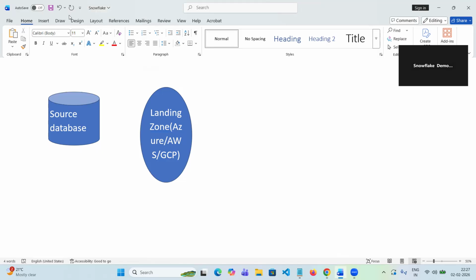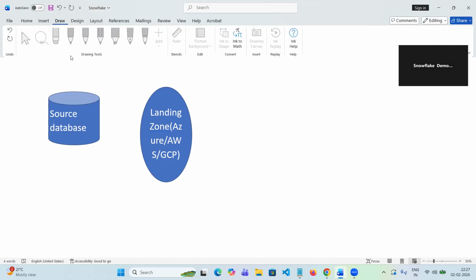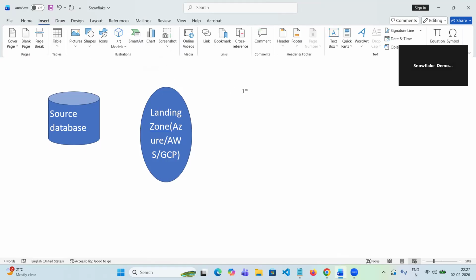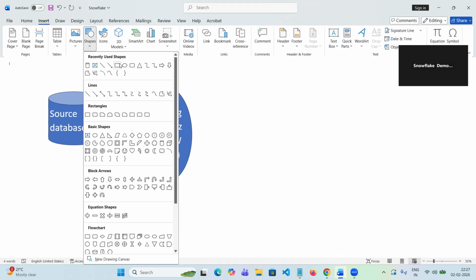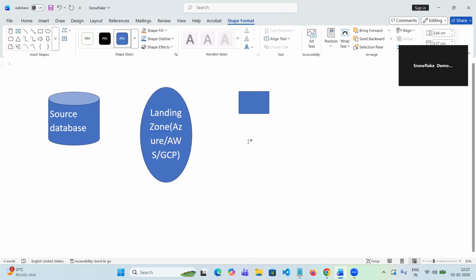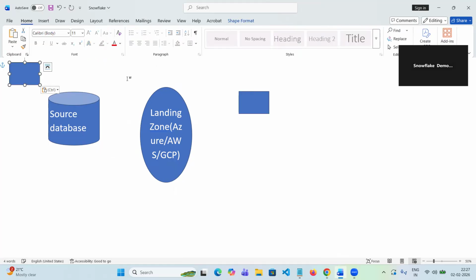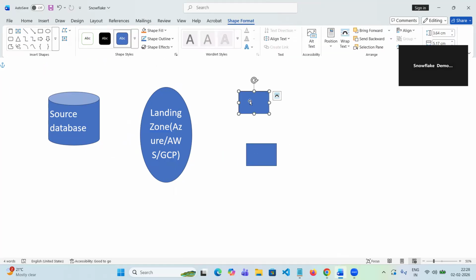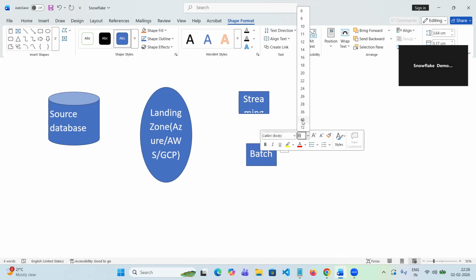Once the data is landed, that is where the extraction part will start. It can be either streaming or batch.